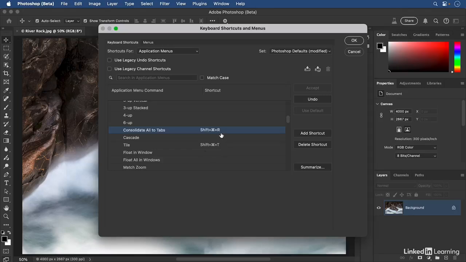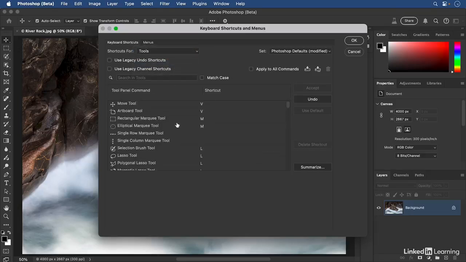Now, before I show you how to save these, I also want to just point out under the Tools options, in the previous video, we talked about changing the keyboard shortcuts, which would be the same as doing it here. However, if we scroll down to the bottom, I'd like to point out that there are a number of actions that tools can do that you can also assign keyboard shortcuts to. So for example, if you are using the color mixer and you want to load that or clean that brush, you can assign a custom keyboard shortcut to that.